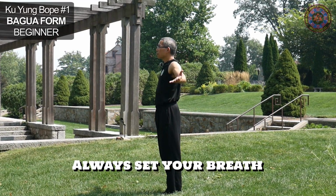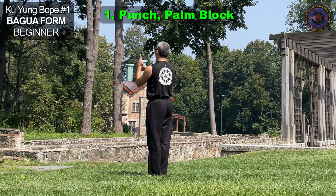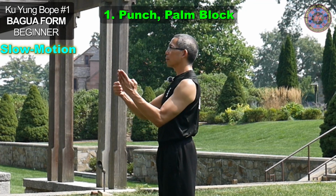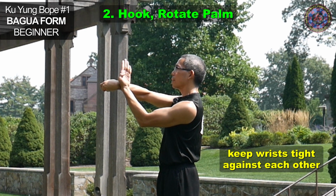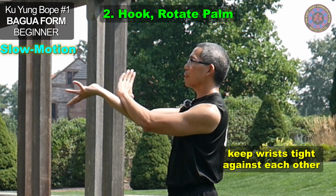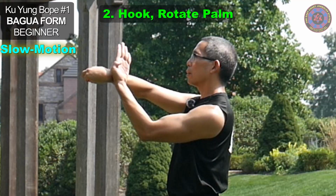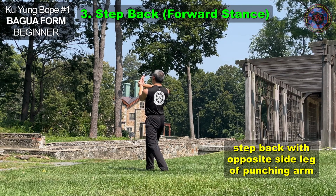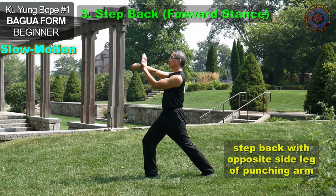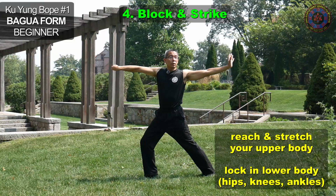So the easiest version of this form, you're starting with a punch and a block from an attention stance. A hook and rotating the palm forward, keeping the wrists tight against each other. Step back with your left foot into a forward stance. Then your left hand turns out, blocking and striking to the side. So you're reaching out with both hands.